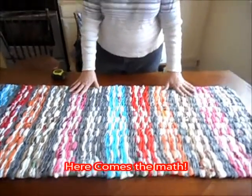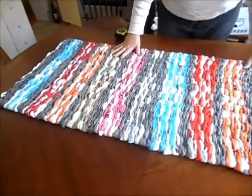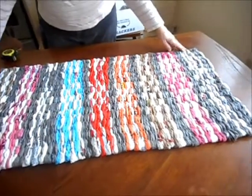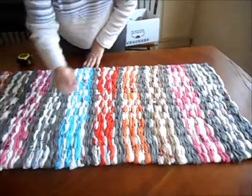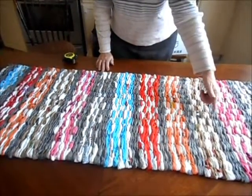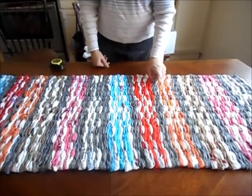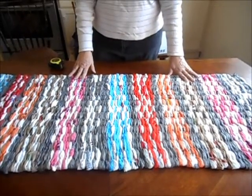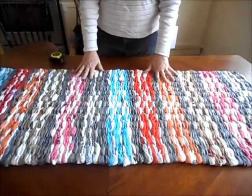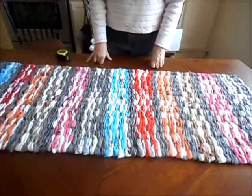Okay, so we finished the rugs today, and because of the pattern I made, I could tell you exactly how many bags and everything are here. This rug is 50 inches long, 21 inches wide. We had 14 rows, and there was 3 bags on each one of those. Each of the color bands had 10 bags, each of the gray bands had 5 bags. So for the 50 inch by 21 inch rug, I use 200 bags. So if you're thinking about weaving, this is what you get for 200 bags, a 50 by 21 inch rug.